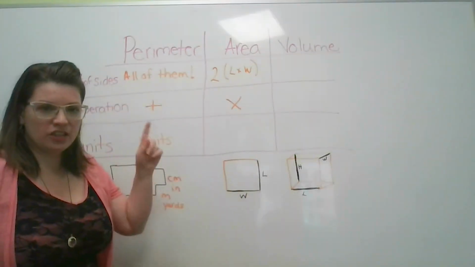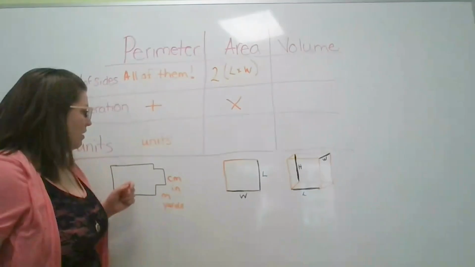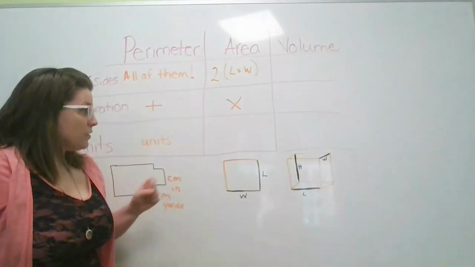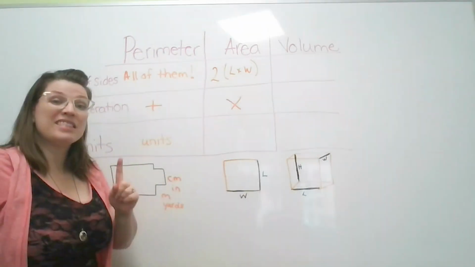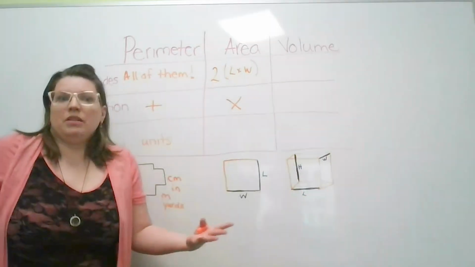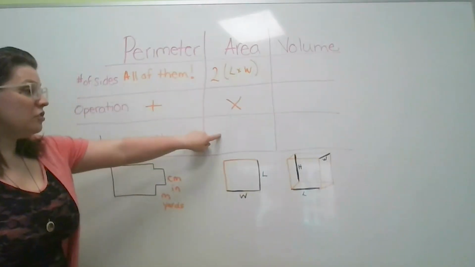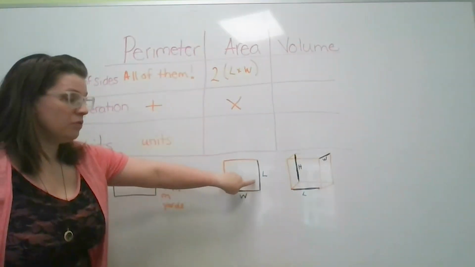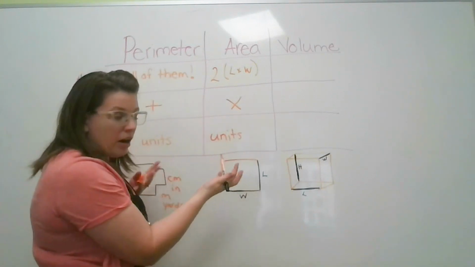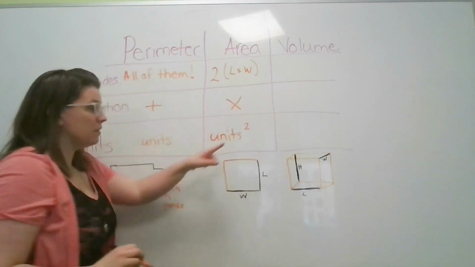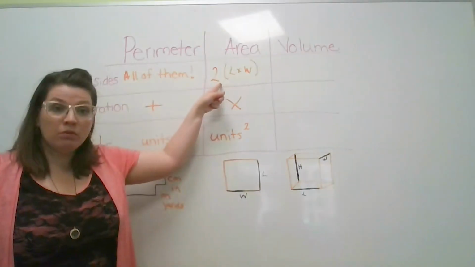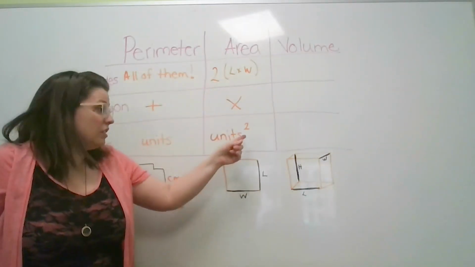After I just say multiplication, that's all you need. All right, units. This is where it gets a little different. Because we're multiplying, we have to write our units in a slightly different way. Now, we could still have centimeters, inches, meters, yards, liters, milliliters, whatever. What we need to do, though, is because we're multiplying 2 of the same units together, you'll have your units, whatever they are, and then this is what's important, squared. That just tells me that you're multiplying 2 of the same units together.